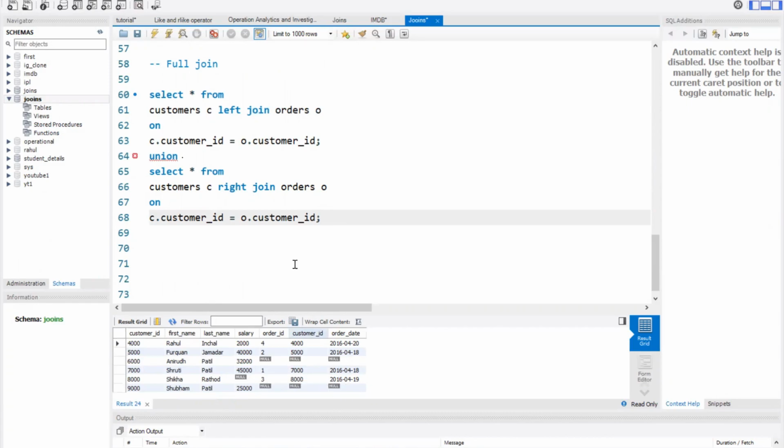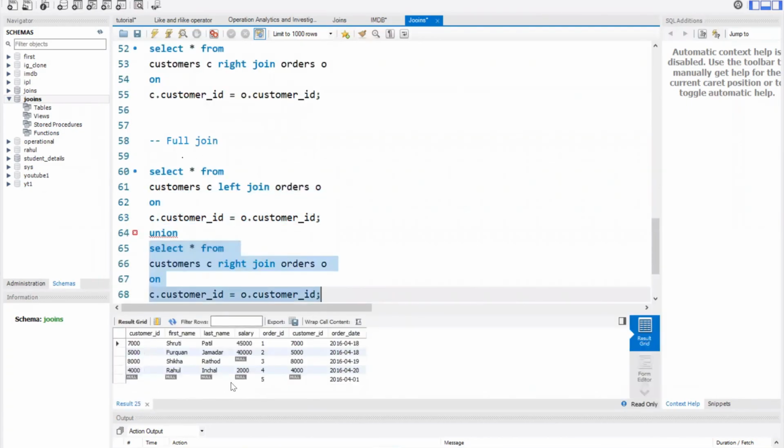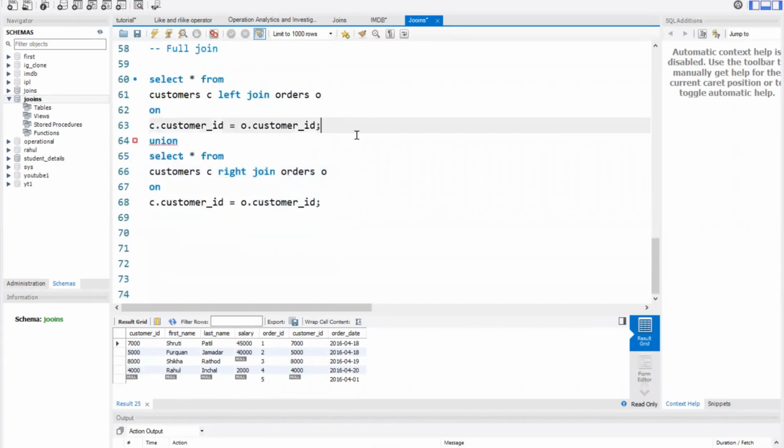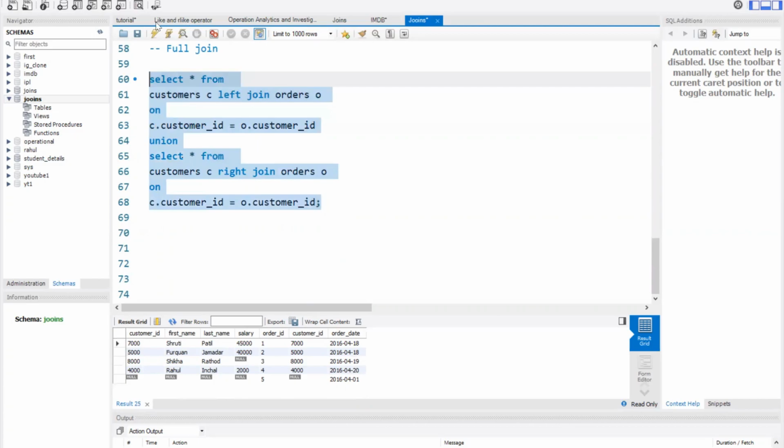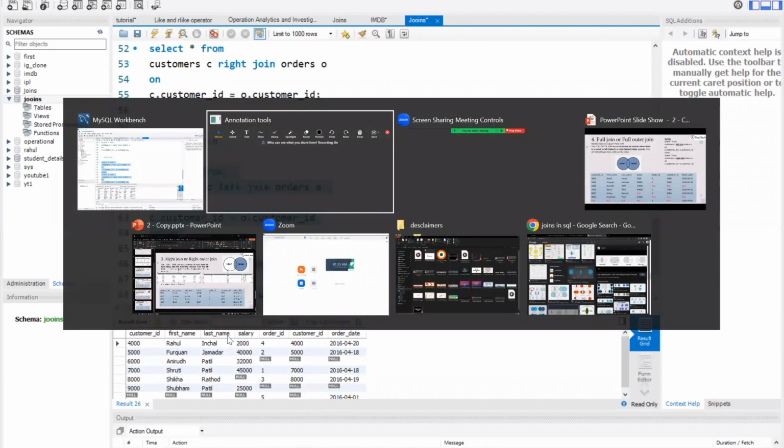The last row which it has not taken, I am taking out with the right join. I beg your pardon if I mentioned column. It is the last row. And when I take both, I am getting the entire both tables in here.